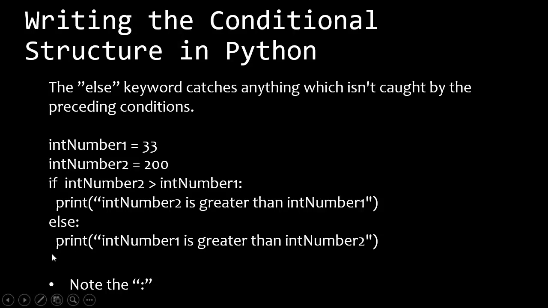As soon as the next line is not indented, it will not be part of the structure. So if I wrote after this something new, and we'll maybe show that in an example later on, it's not part of the conditional structure, only those things that are indented. So if my next line says print I'm finished, if it's not indented, it would not be part of that else.